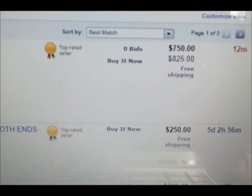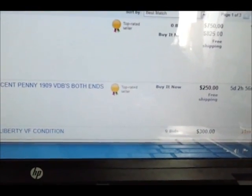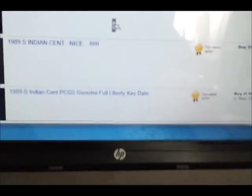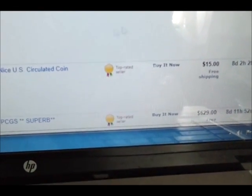Okay, so this is actually a very valuable coin. $750 was the starting bid on it. This guy really liked his penny. So let's see if any have sold recently. And we're just going to retype Indian cent. Okay, $325, $495. So we got all the way from, what was this first one? This one's actually in auction right now. It has 6 hours left. It's at $260.